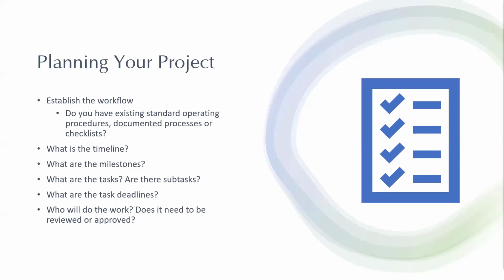So when you're starting out planning a project, I'll probably share my screen to show you that you can actually sketch this out on a piece of paper. But if you're going to start using some sort of project management tool, if you already have existing SOPs, or you've got checklists and documented processes, that's a good place to start. Because one of the hardest things about putting together a project management template or tool is thinking of all the different things that you need to do and really breaking out those tasks.